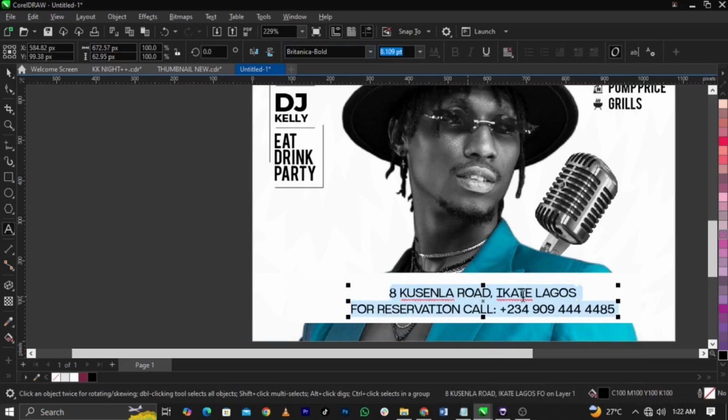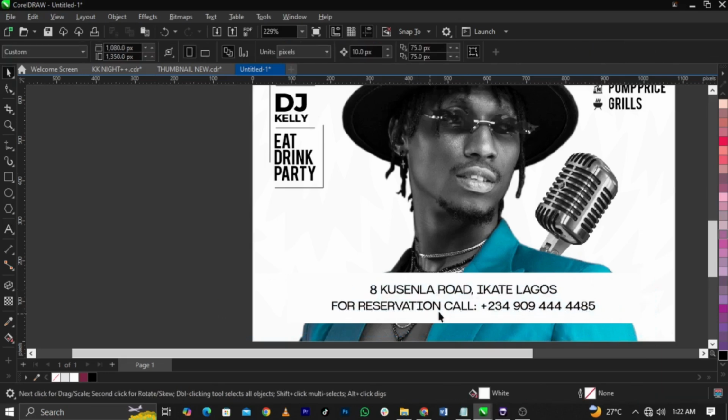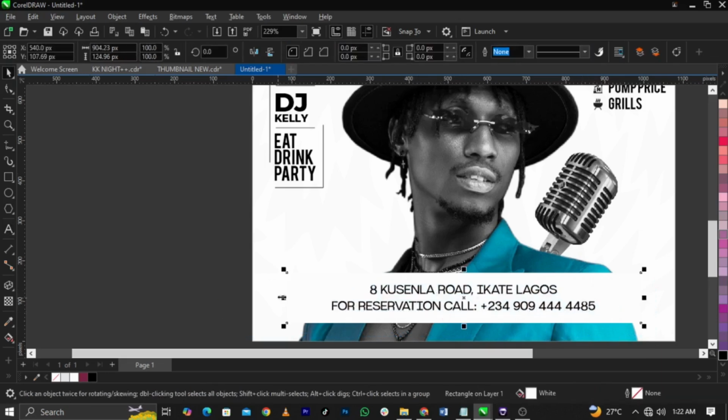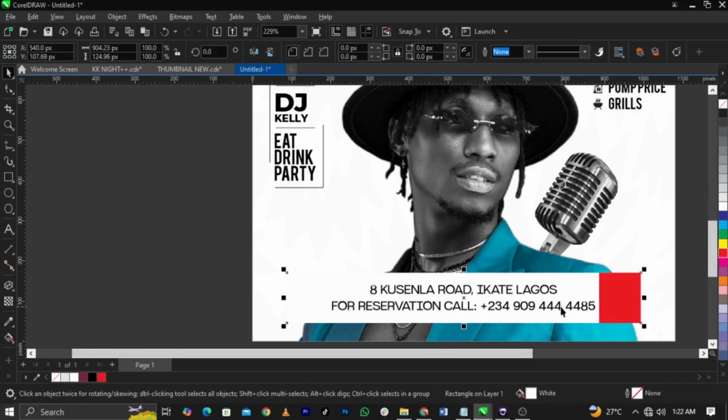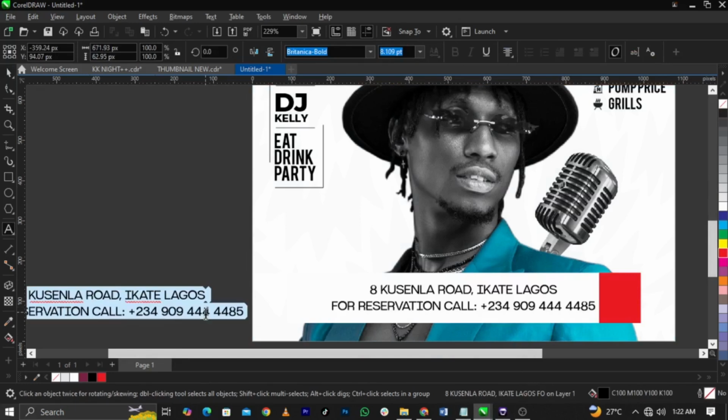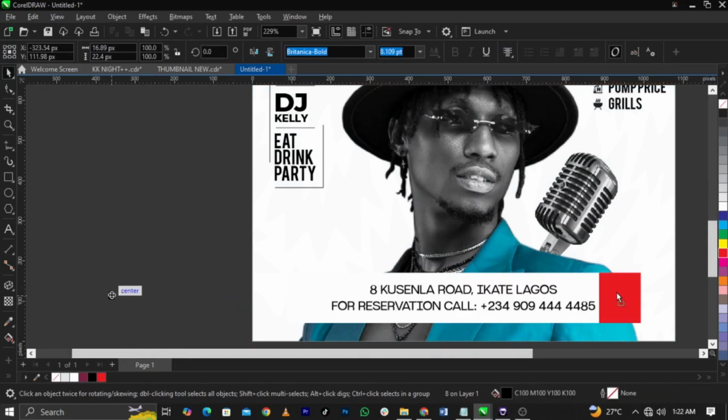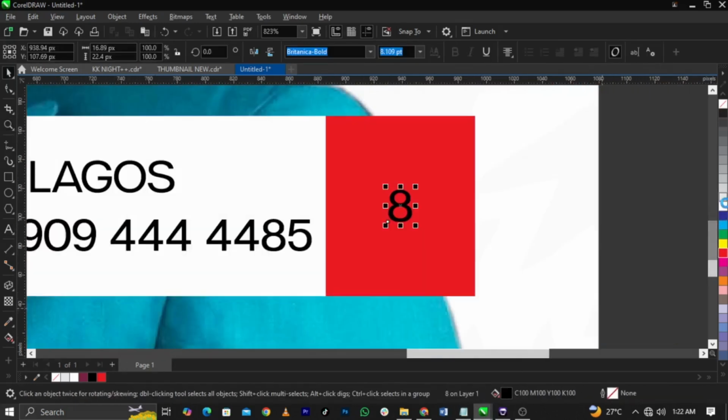I so much love this font anyway. So give it center alignment. Once you give it center alignment, you can drag this here, give it a red color. Now you can put the time here to be 8 p.m.